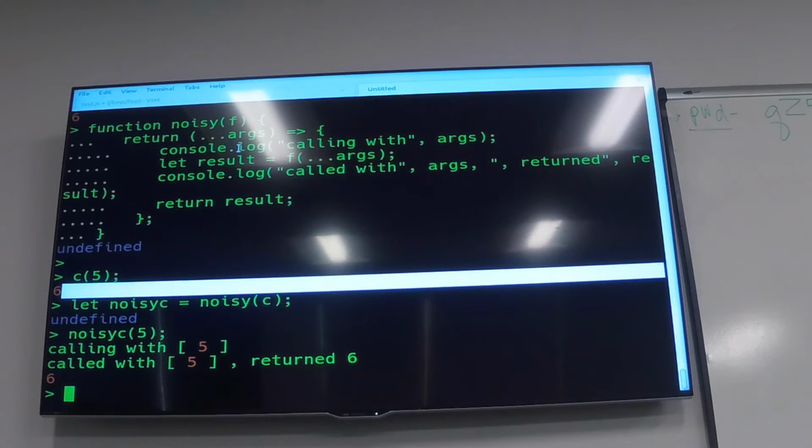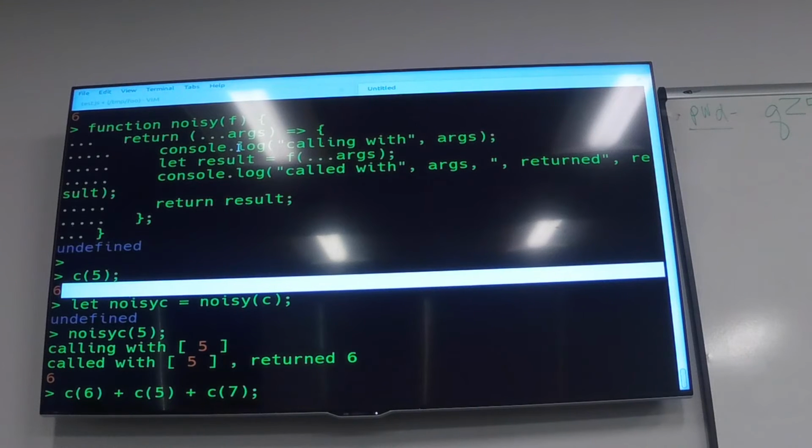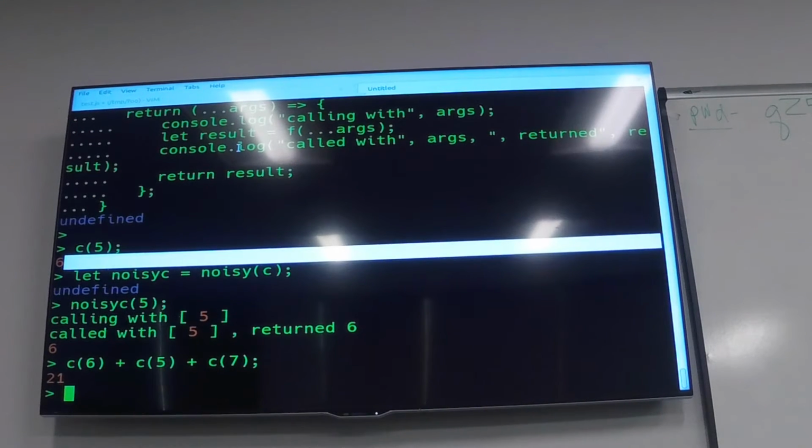If you were using C in your programming code, let's say I have this function here, and it's calling C(6) plus C(5) plus C(7), something like that. You have something that's kind of cryptic, and you see it a lot in your programming code. You get the result back, it's 21. You want to know later what all the arguments are and how they all look. You can do that. You can actually call noisy and replace it.